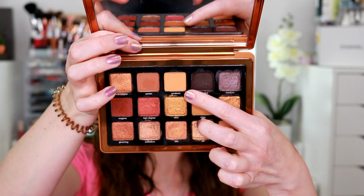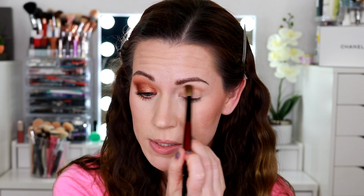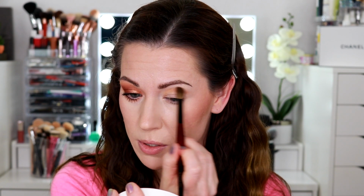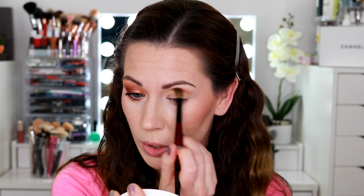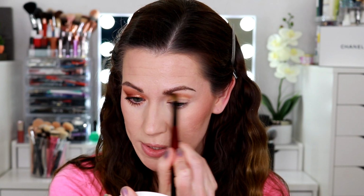I'm going to take Ridge and mix it with the shade up here. What is that? Sundown. I'm going to mix those two to come up with my transition shade. Why not? The reason why I really like the NARS eyeshadow base is because I've had the base on now for 3 hours, something like that. There's no creasing, there's no oil on my lids, there's no nothing. It's just a nice matte base for your eyeshadows. I really like that. It's probably one of my favorite eyeshadow bases at the moment.